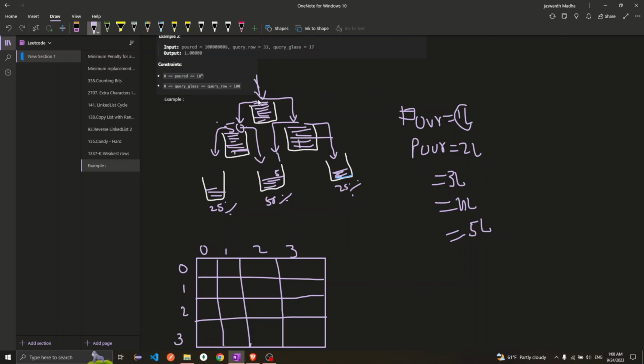If I pour another liter, this is already full. So 50% comes here and 50% comes here. Since this is already full, 25% comes here. So this will become, sorry, this will become 50. And another 25 comes here.